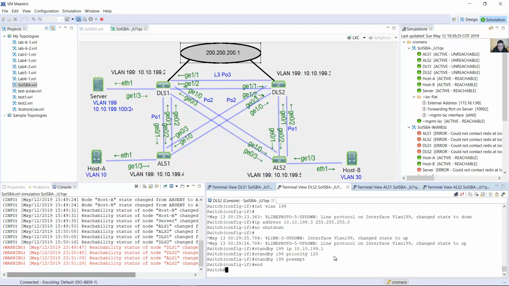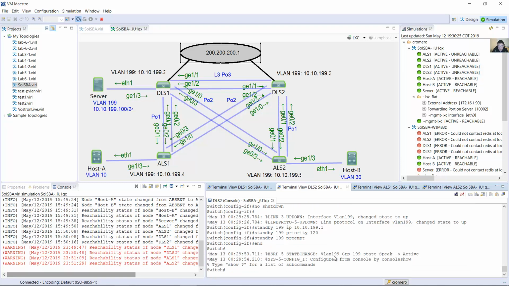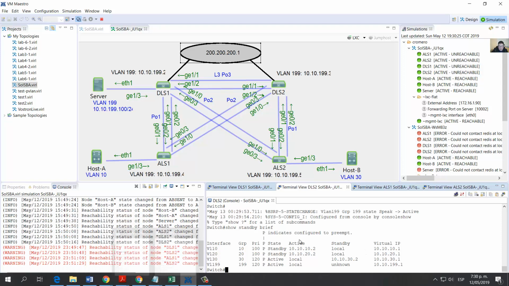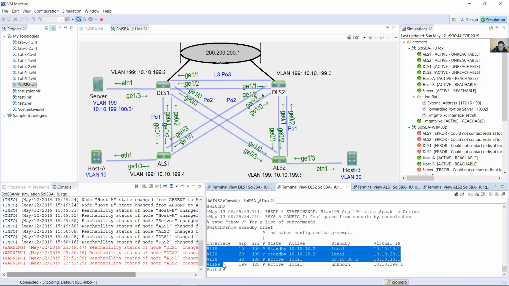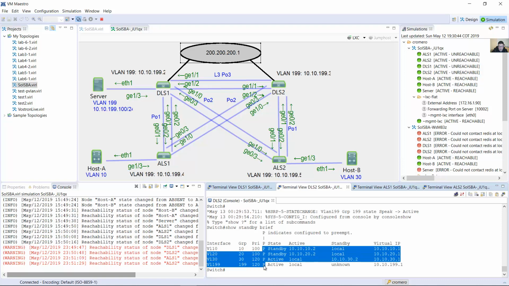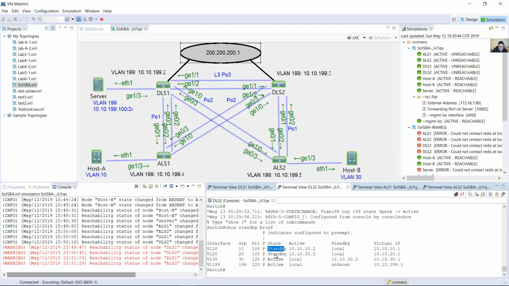Okay, and verify with show standby brief. Okay, VLANs 10, 20, 30, and 199, groups 10, 20, 30, and 199, priority 100, 100, priority 120, 120, preemption on all, standby for 10 and 20, active for 30 and 199.